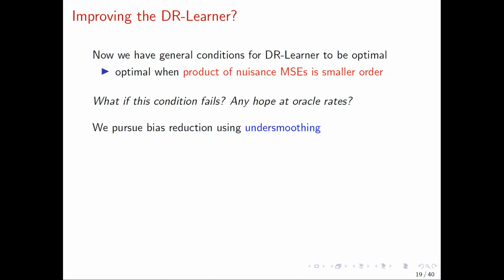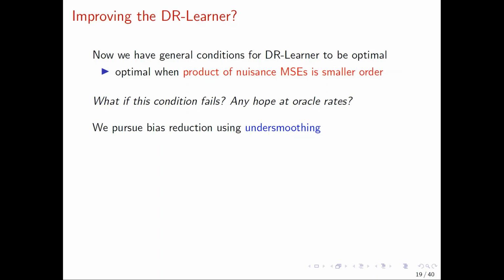The intuition is that you estimate the propensity score and the regression function in a way that is suboptimal for estimating those objects themselves, but helps you estimate the downstream thing you actually care about, which in this case is the conditional average effect. The way to do this is to estimate these with too little bias and too much variance. So I wouldn't use cross-validation here. I would push down a bandwidth parameter so that I'm estimating the propensity score, say, or the regression function with very small bias and variance that's too large, right? So I'm getting a suboptimal mean squared error for estimating the propensity score.